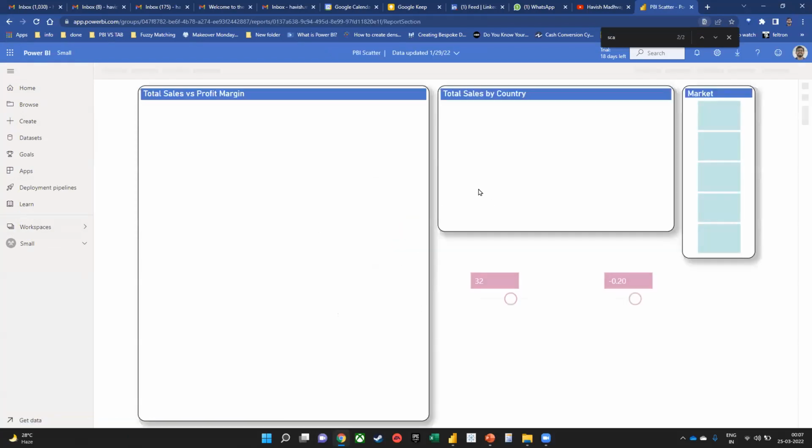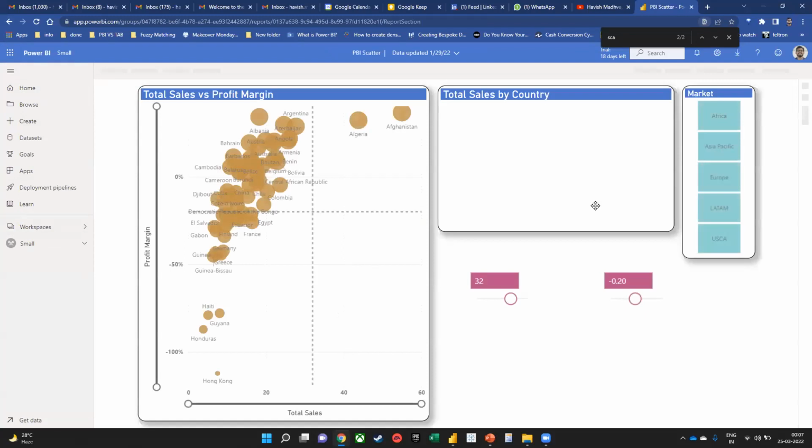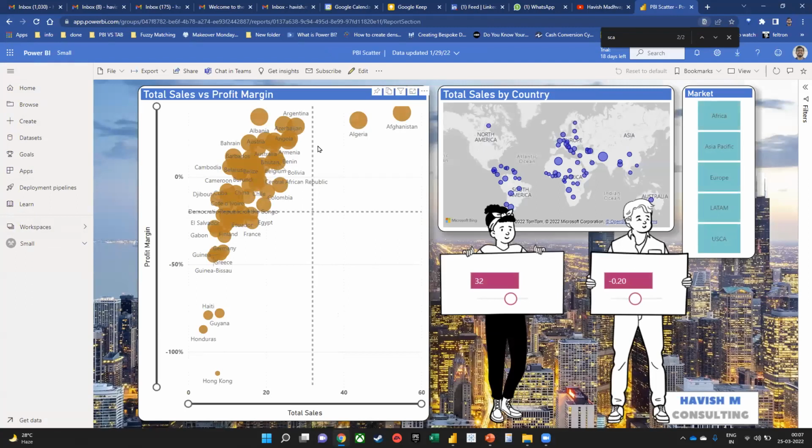PBI scatter. Let's check this out. Yeah, this was the one. Do you see? I have created a Y and an X axis, and I can actually move it. Do you see this, everyone? Like this. How cool is that?